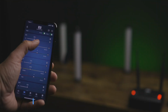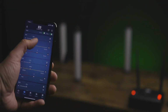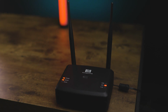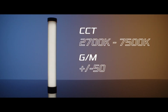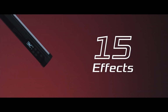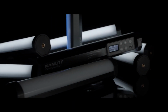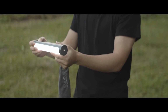Okay, so the app itself is going to give you the ability to control the light one-to-one with Bluetooth. But you're also going to want to use maybe the control box, because let's say, for instance, I have maybe 6 of these little lights that I want to use. I'm going to need that control box so that I can address each of these little lights with my app, and be able to individually control as well as control as a group. So it's really up to me what type of control I want to create with this and what effects I want to turn on, turn off, or use or don't use.